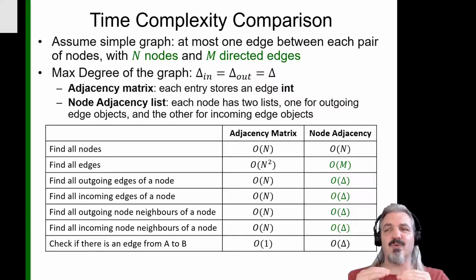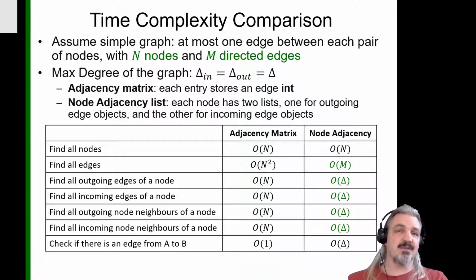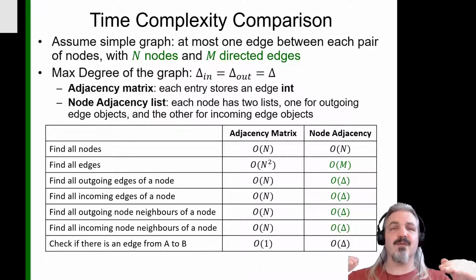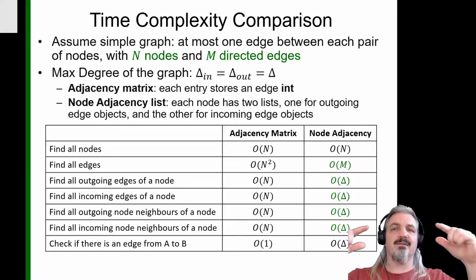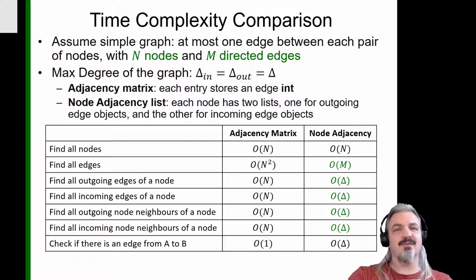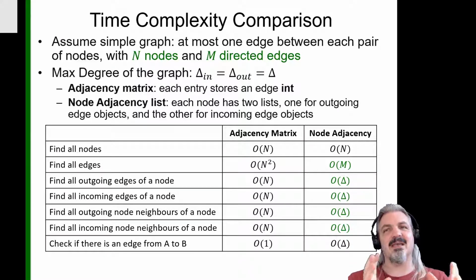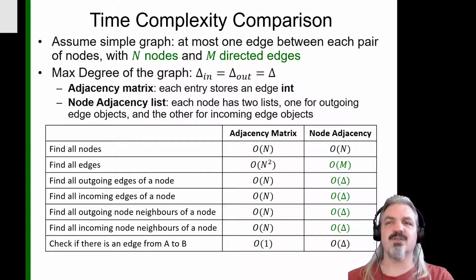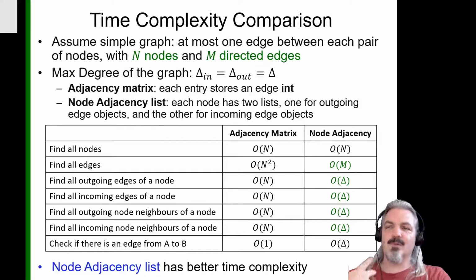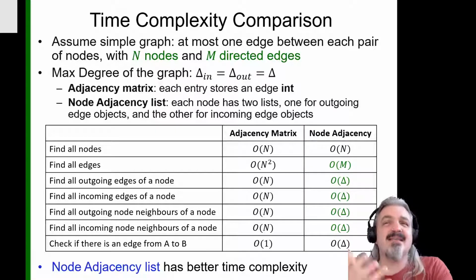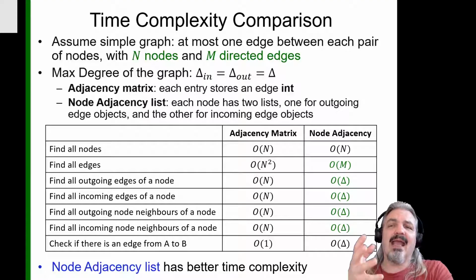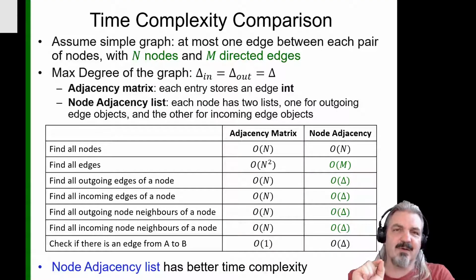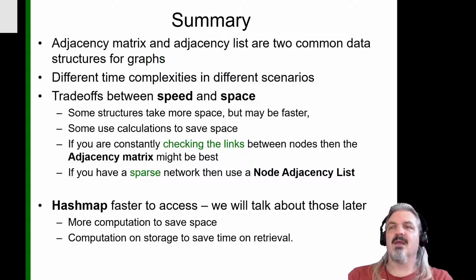So if you check whether two edges are connected, if that's what you do almost all the time, then your adjacency matrix is a better option. However, if you're stepping through all of something, then you might find the node adjacency is better than the adjacency matrix. Right? So you have to understand which operations you're doing the most of. If you're doing a mix of these, then maybe node adjacency is going to be better. If you're doing that last specific one of checking, then you want to use the matrix.